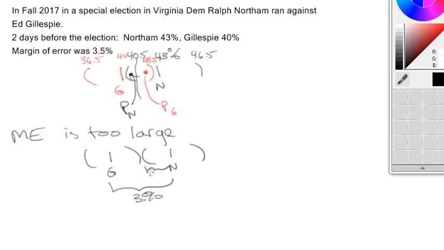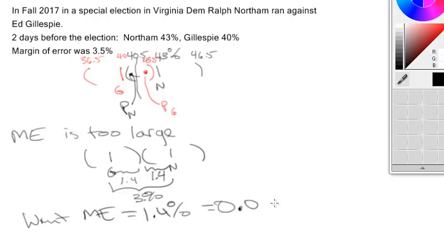I need to split that window in half, but I also don't want them to overlap. So I want a margin of error of 1.4%. Don't forget that I have to write that as a decimal. So that's what my margin of error needs to be.